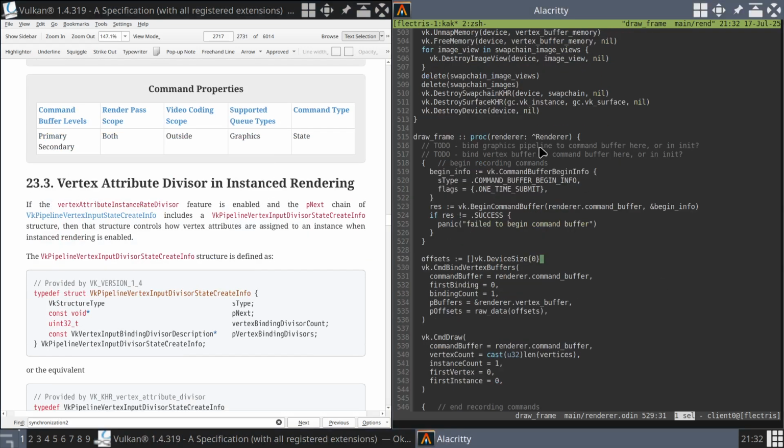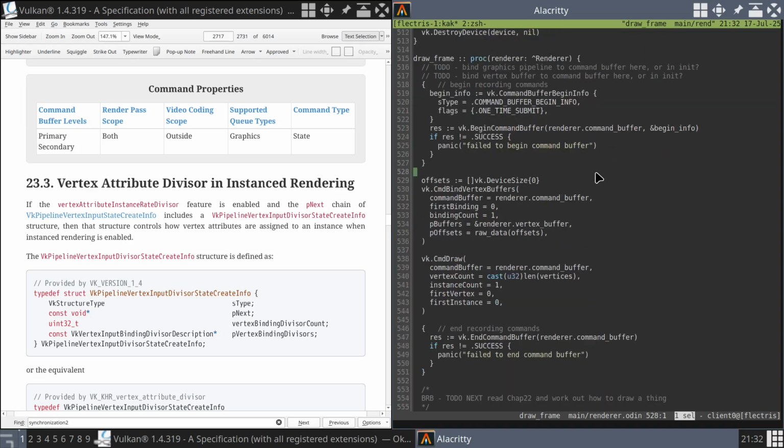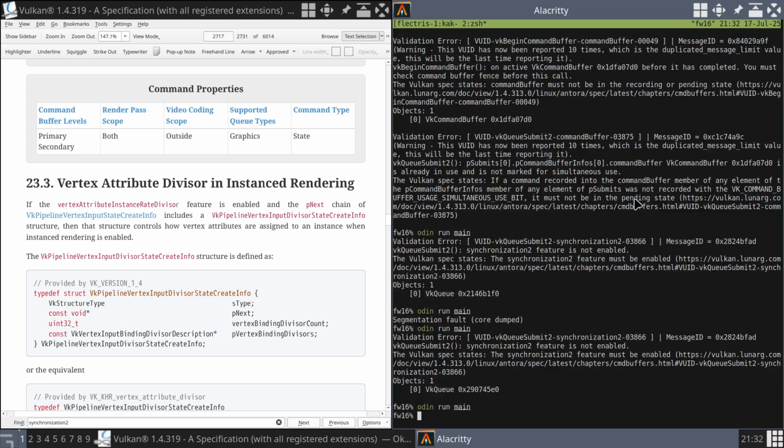We might actually be in a place to just try now, right? So we've got a vertex buffer. We have loaded things into it. We've done no synchronizing, so if it tries to do things out of order, it will blow up. But we've limited it to just draw the one frame, so it can't do things out of order. We bind a vertex buffer that we've copied the data into. We make a draw call. We end the command. So I think if we do all of this, actually, we might be in a place.